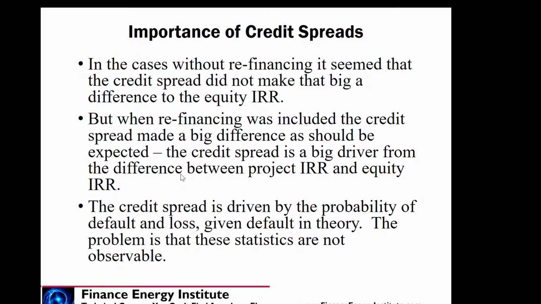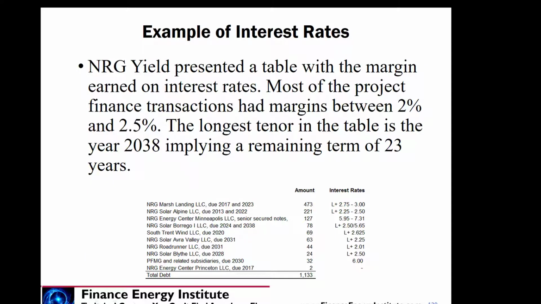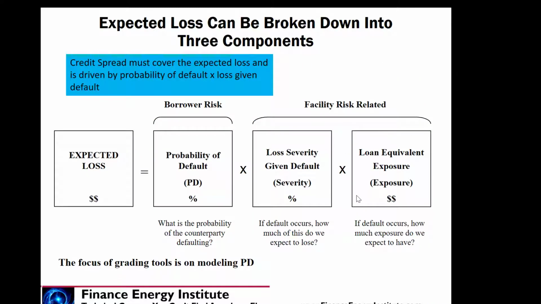We cannot compute the probability of default, but what we can do, which is a whole lot more interesting, is back into the implied probability of loss. So here are some interest rates. You can just pick that up. I put some kind of cost of capital stuff for some yield codes. Now here's the basic theory. I don't know, I picked this up from somebody else. The loss on a loan is the default probability multiplied by the loss given default multiplied by how much the loan is at the time.